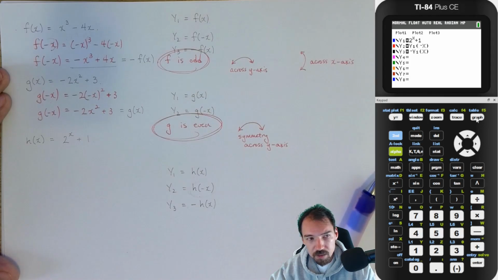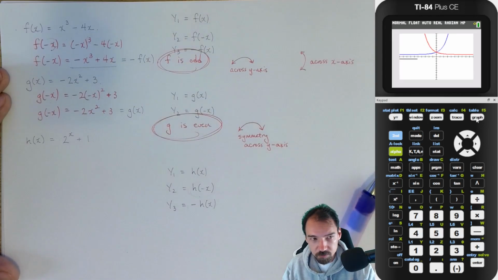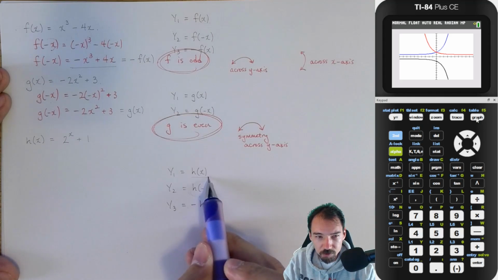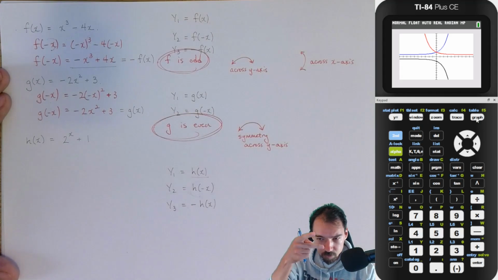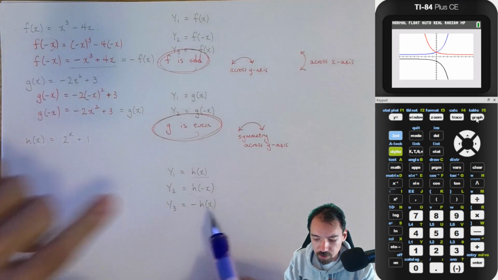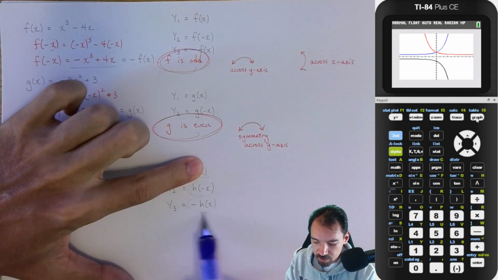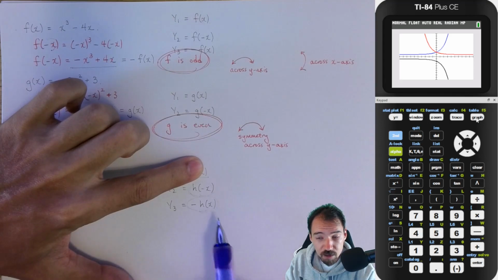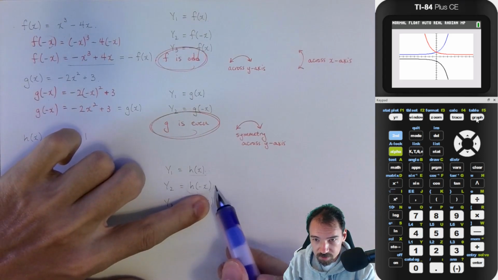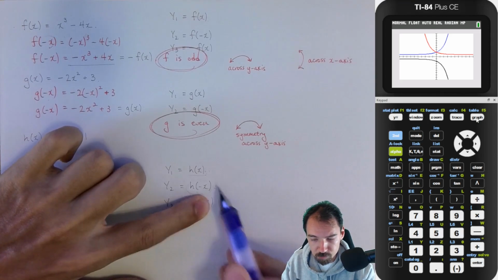All right, so we graph this, and in black, we get the upside down version of the original blue, right? Because this guy's in blue. If we make all the y values negative, we should flip the graph vertically over the x-axis to make that. Oh, look, they're not the same. Okay, so this and this are not the same, which means h is not odd. This and this are not the same, which means h is not even. Take a moment to internalize that.